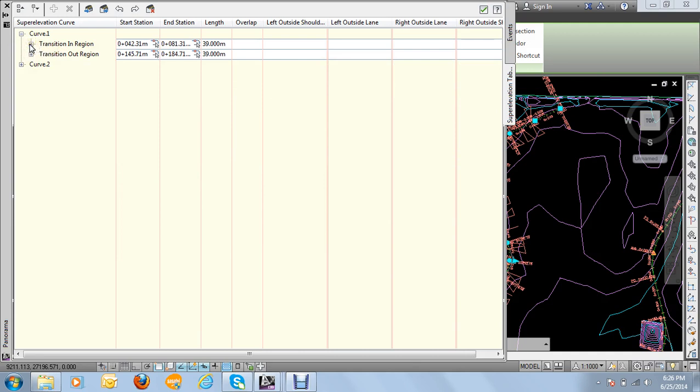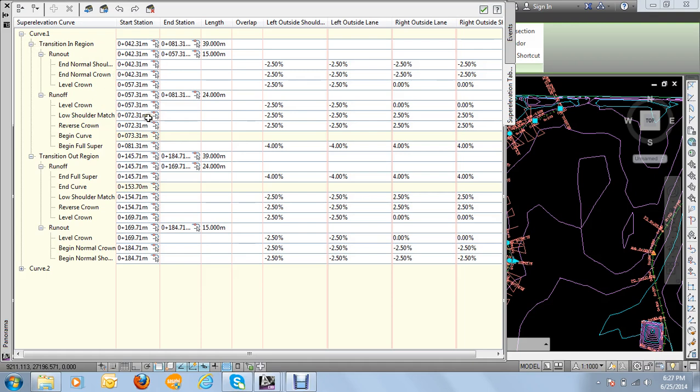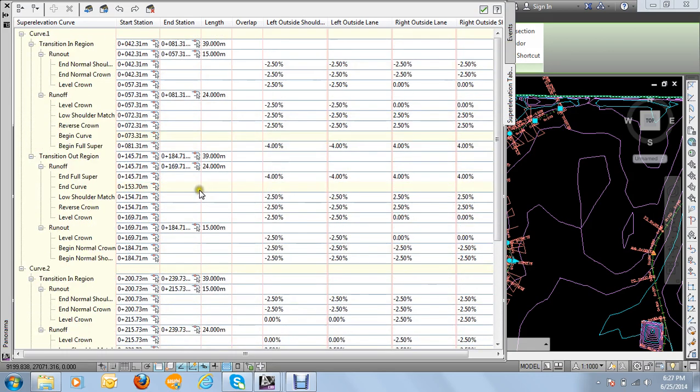The transition in region is the region when you are entering the curve, and the transition out region is the region where you are going out of the curve itself. And there are several details in it when you expand, and when you just create the superelevation view for this alignment, each and everything will be shown in your view. So this is how you can go about it.